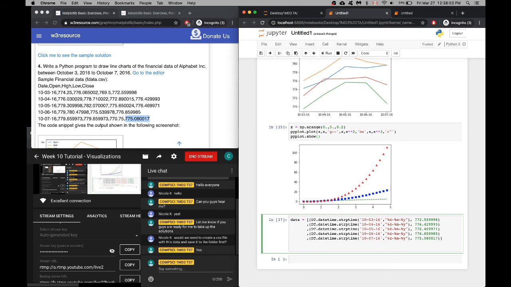So there we have our data, and we'll just read that data into our x and y value lists.